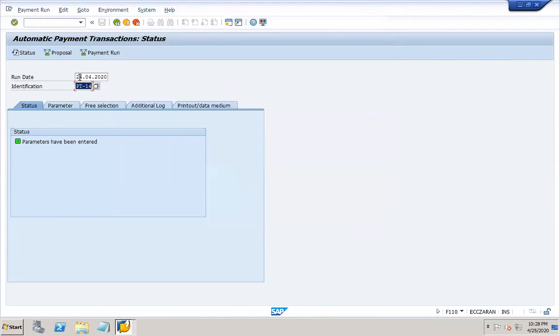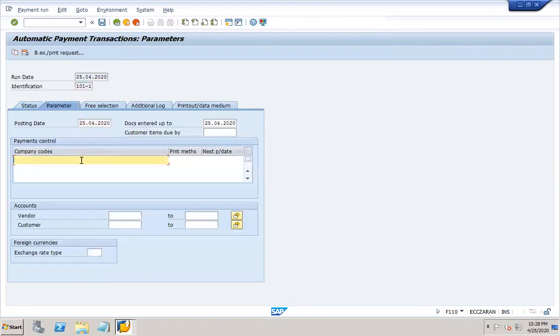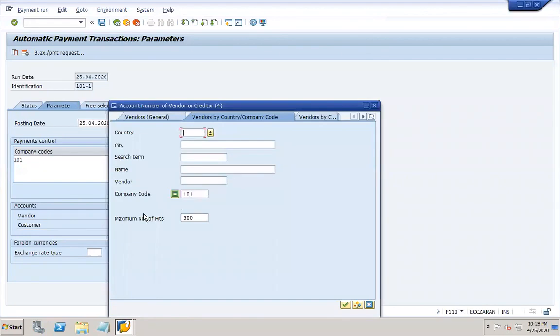Okay, so now let us create a new one. Now I say 101 company code, right? Okay. Dash one. Okay. Now what parameters do you want to enter? 101, C and R. What vendor? 115 all time 0.